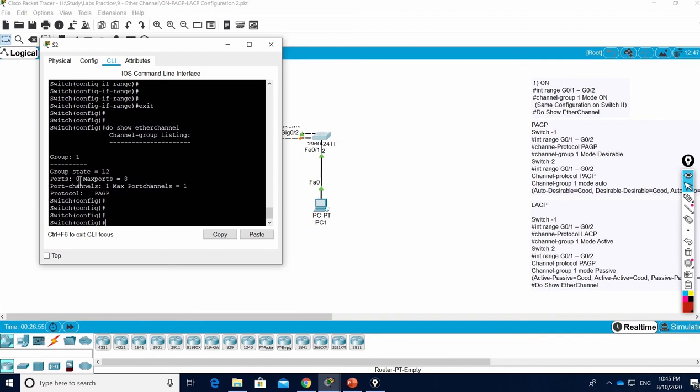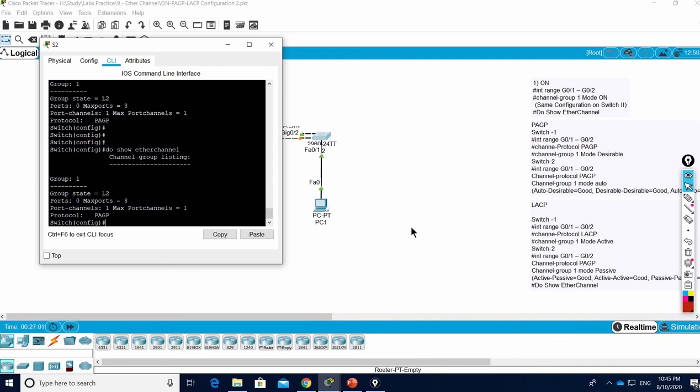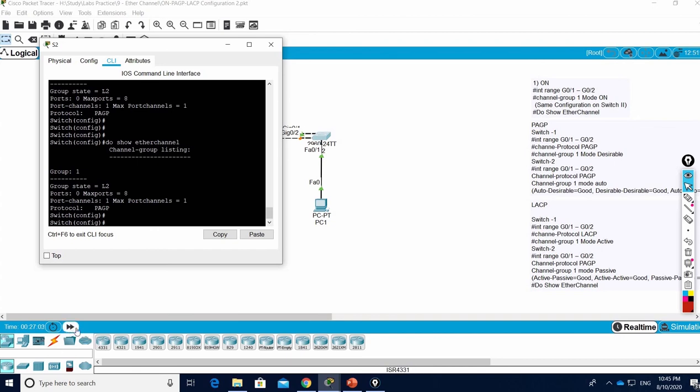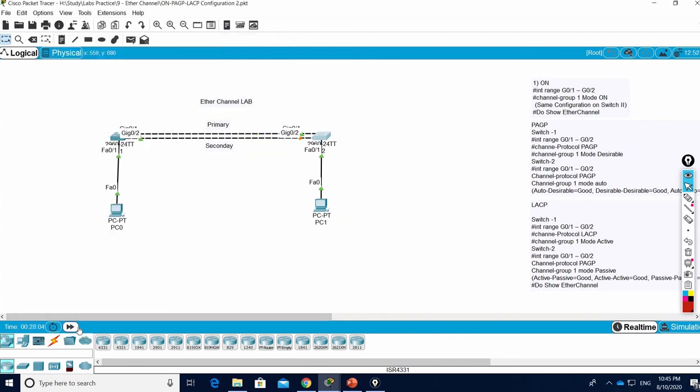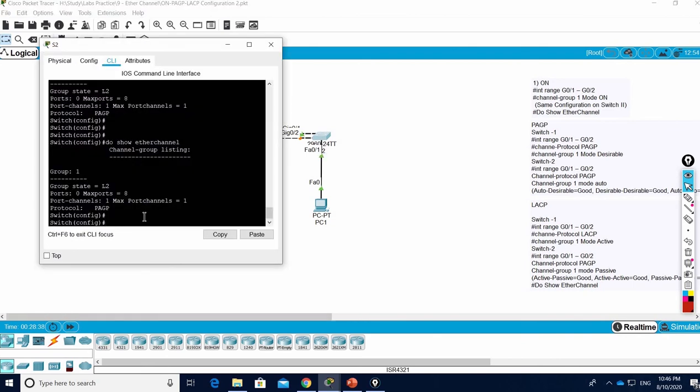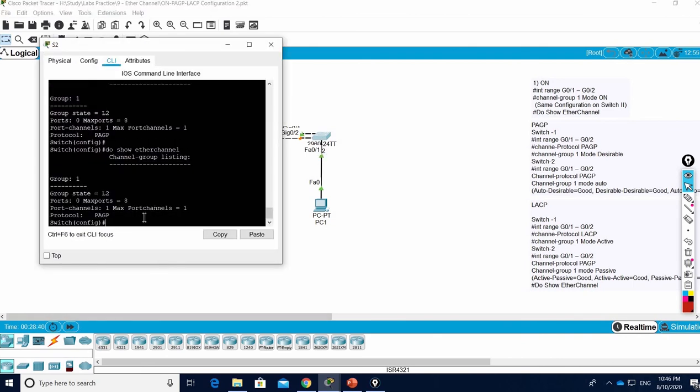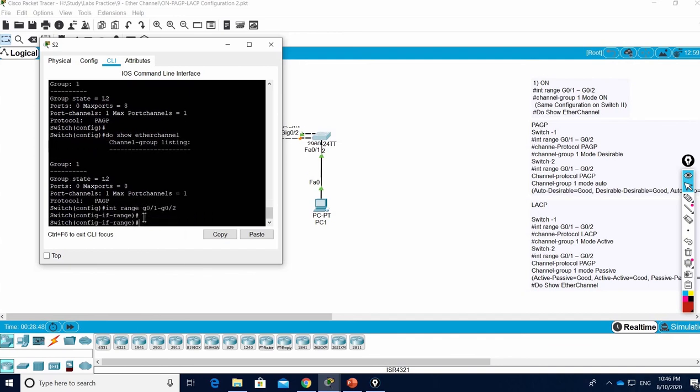And as you can see it has not configured, something has gone wrong, so I need to look again. Maybe I need to do a fast forward. Okay, so let's go back and type the same command. No, it has not configured, something is wrong. Let's go back to our interfaces.